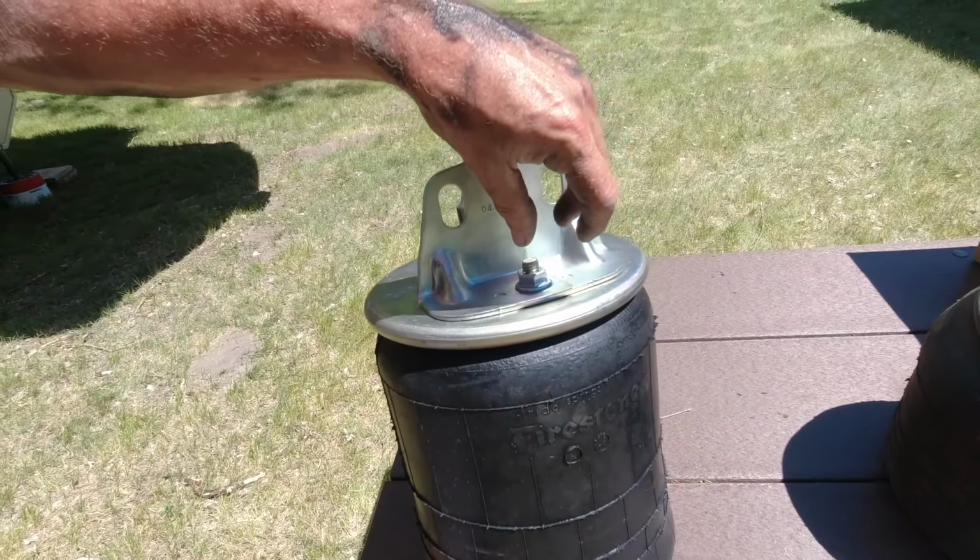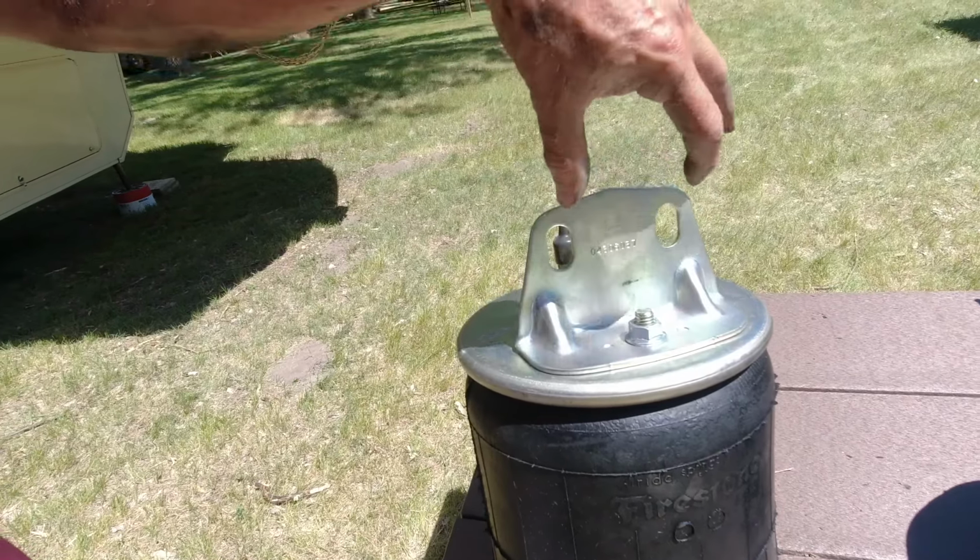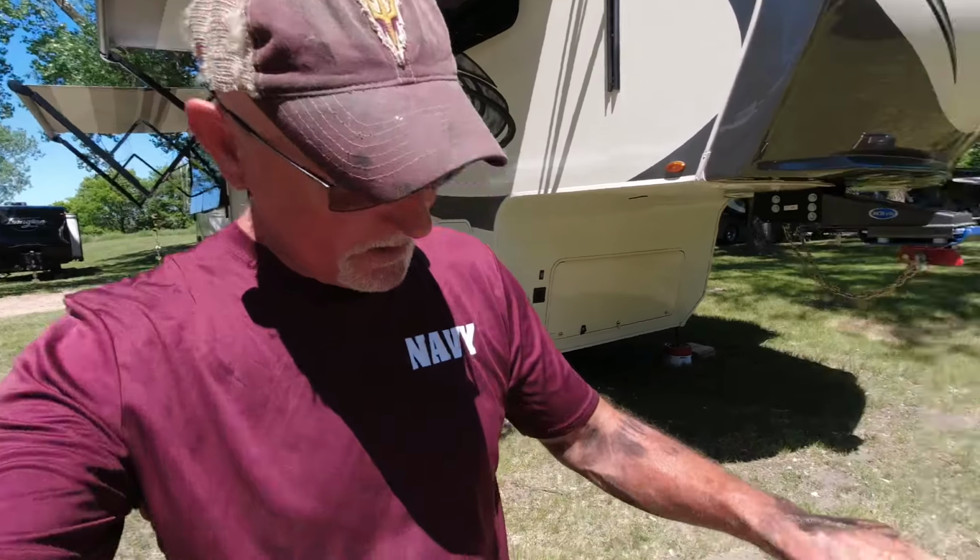So we're just going to go ahead and replace, well, I'll keep these, but I'm going to go ahead and just replace this nut because these things are hard to get off. They may have corroded in place. They are, I think, 7/8 inch nuts. So we're just going to leave those in place because they're in pretty good shape.